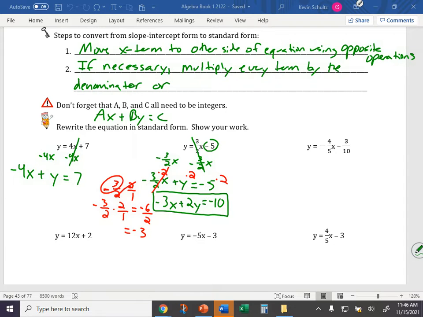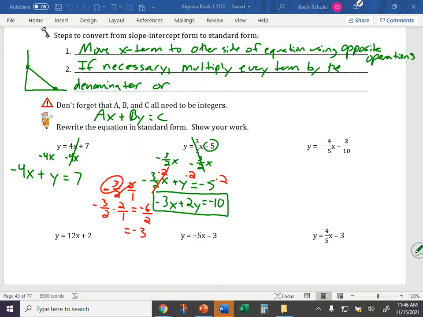Standard form is really good for identifying the x-intercept and the y-intercept of a given line, kind of like the zeros of it. Most of the time when you graph, you're only dealing with that top right quadrant of the coordinate plane. So oftentimes you care about these values. What's the x-intercept and what's the y-intercept? What's my bottom out? What's my high? This form makes that a lot easier than the slope-intercept form does. So that's why we care, or why you might care. Maybe you don't care.